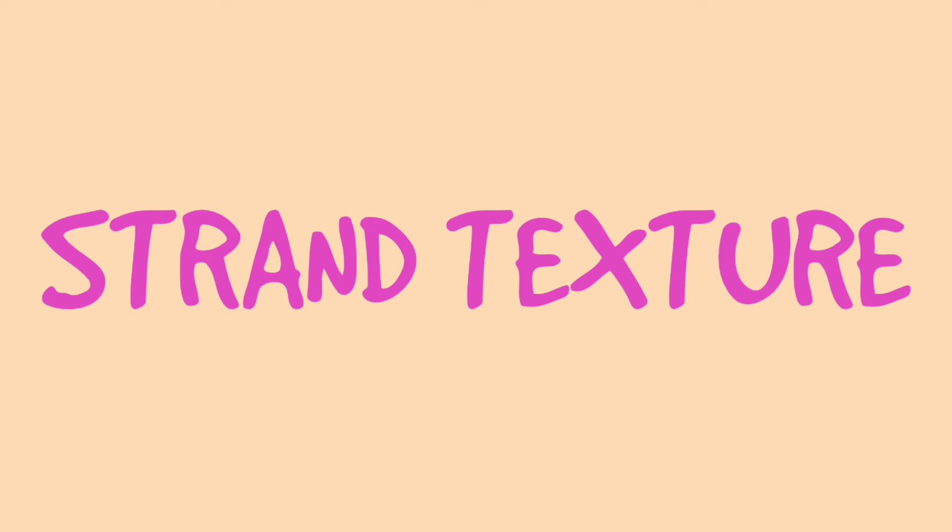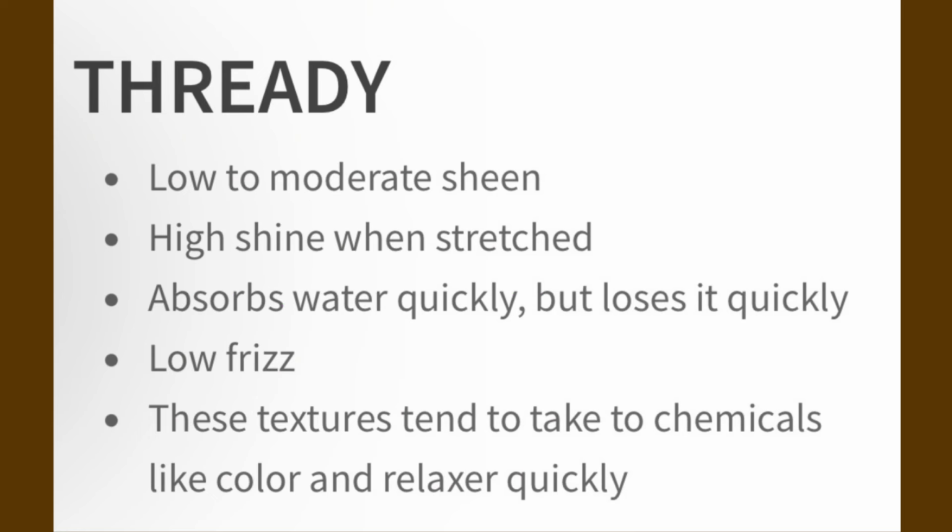So next, we're going to jump into the 5 categories, which are Thready, Wiry, Cottony, Spongy, and Silky. We are going to start with category number 1, which is Thready. Again, you can pause, etc. It has a lot of shine in braids and twists. So you will see some shine. You will see some reflection of the light when you have your hair braided or in twists, etc.